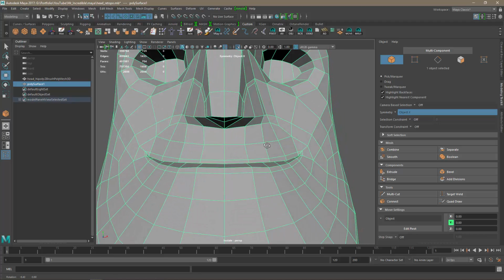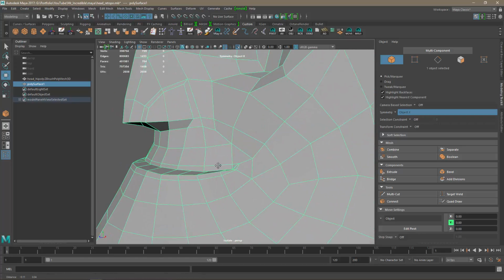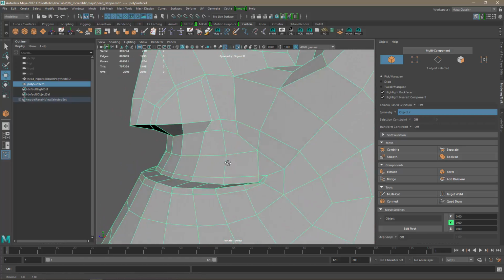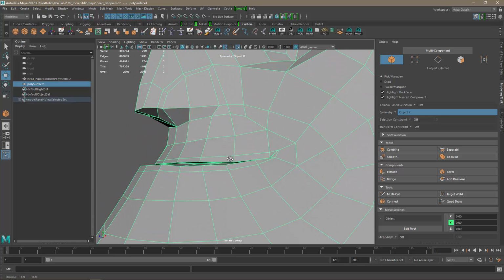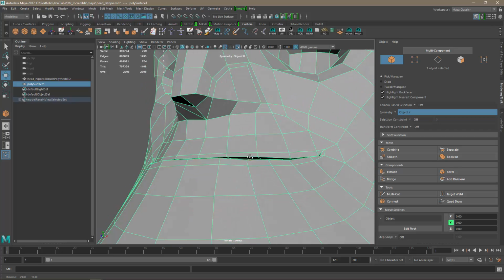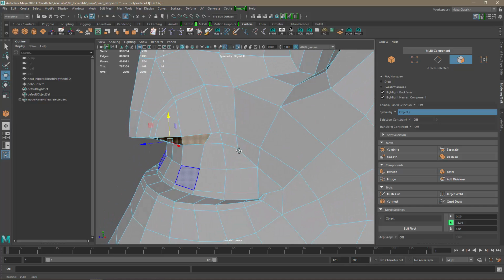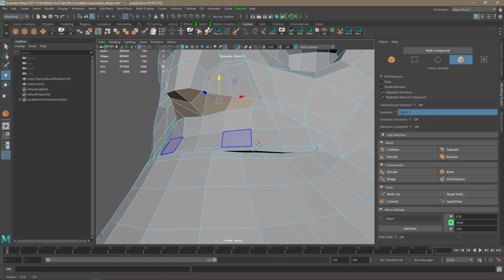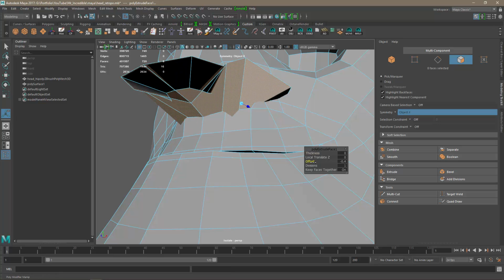So let's see what's the best way of doing this. I could select these polygons. Let's see what's going on if I select this area and extrude them with offset.